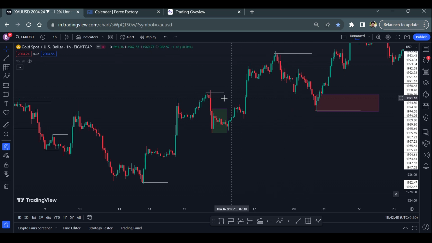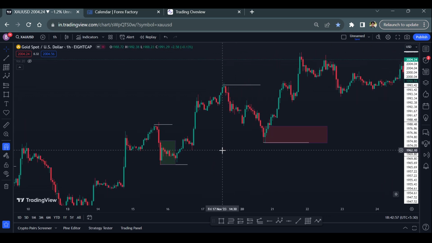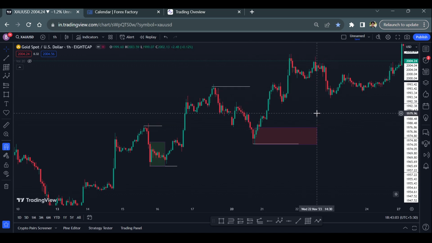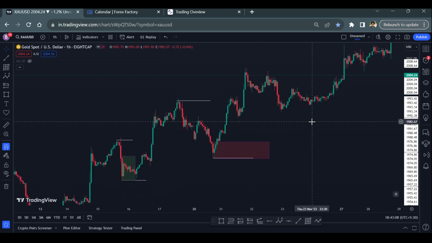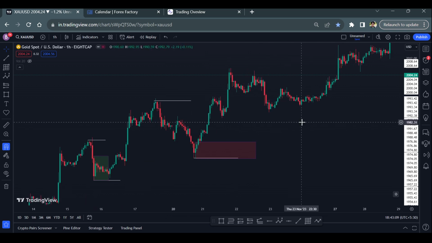No worries. In case your trend goes in your direction, you can move your stop loss to entry. You already booked your 50% profit. That means whichever 1% you risked, you already got that reward. Hold your trade until invalidation of your trend. So according to me, invalidation of trend, how to know? You have to know the market structure mapping, and mapping the higher time frame with the lower time frame.